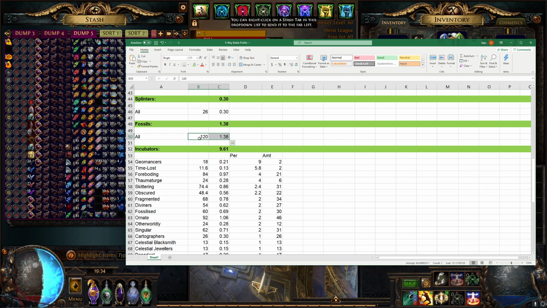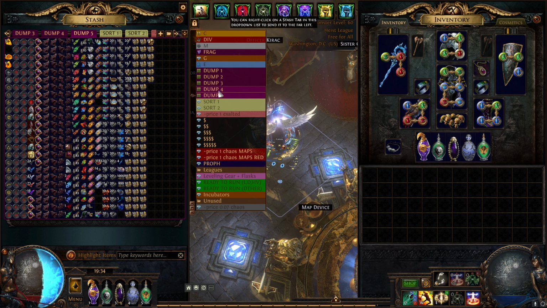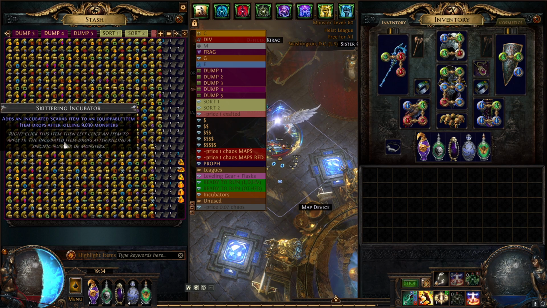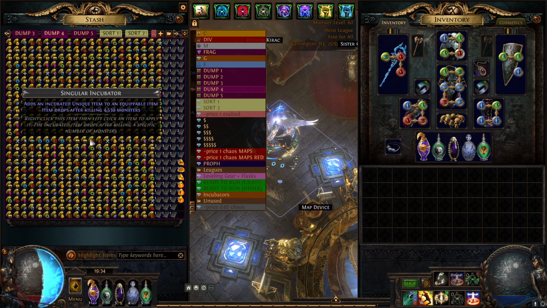So we got about 120 chaos in fossils, about 1.4x. Incubators. If you caught a moment ago, I have almost a full quad stash tab full of incubators. They just drop like crazy. Obviously incubators are a part of Legion League, so it would make sense that they drop a lot.